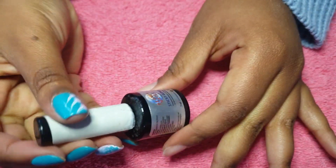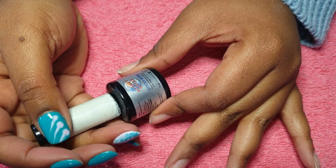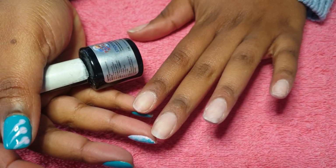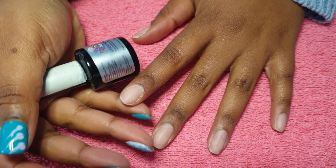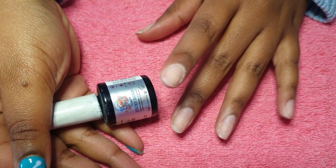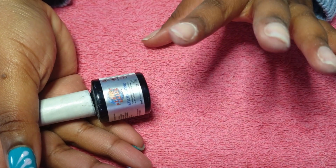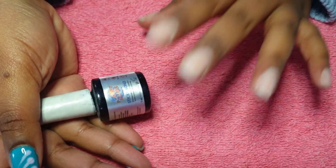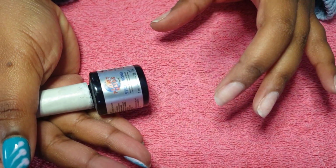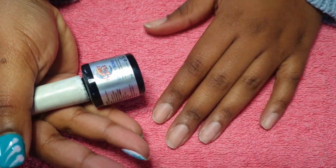Okay, here's a step that you are not allowed to skip at all. I'm going to be using sticky bond, but if you buy the kit from Lolili, you're going to have a primer. Generally, you can use a primer as well. The primer actually makes the natural nail ready to hold the product, and it's really important. If you don't have a primer, there's a good chance your product is not going to stick. It doesn't even have to stick for the next 2 days. Literally, even with acrylic nails, if you don't apply a primer, I can get home and peel that thing off. It will come off happily, because primer is what helps the nail get ready to hold the product.